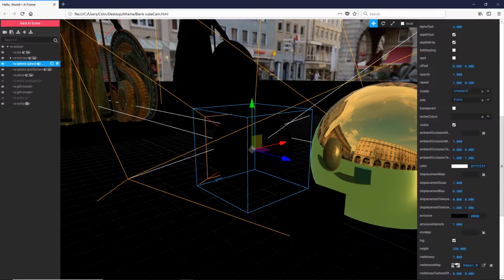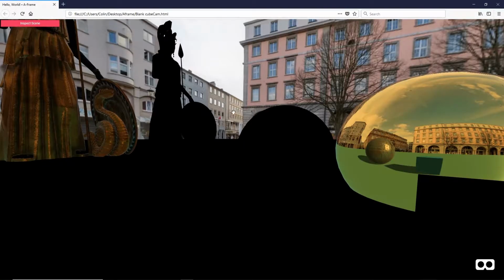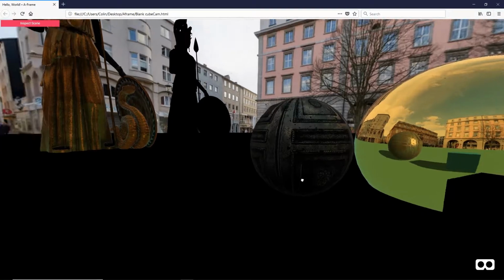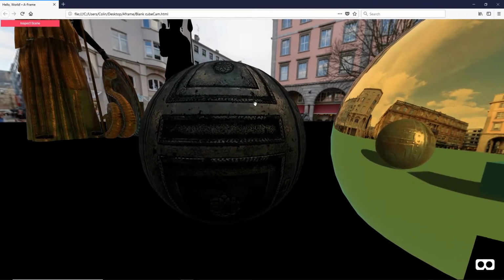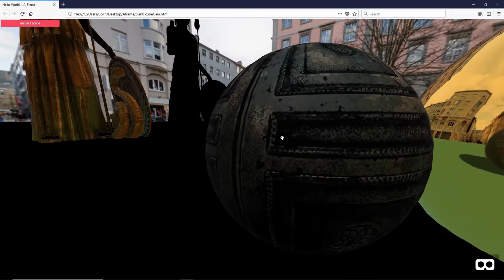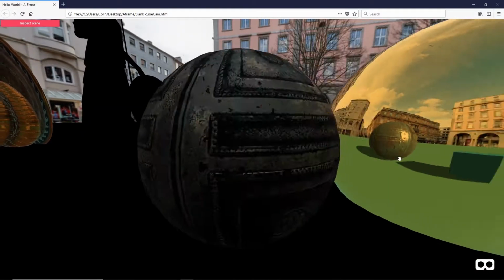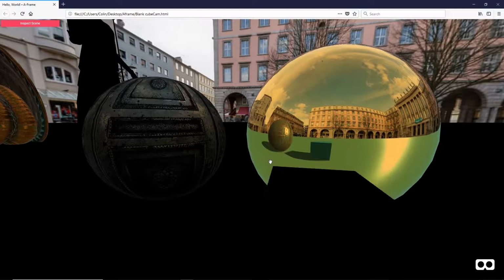It's calculating it on the fly using the camera cube environment here. So when I turned it off, it didn't update, so I'd have to go render the scene. Now it pops, and you can see there's a little bit of reflection on it, but for the most part the rough areas are dark and only the metallic or reflective areas are going to show through.